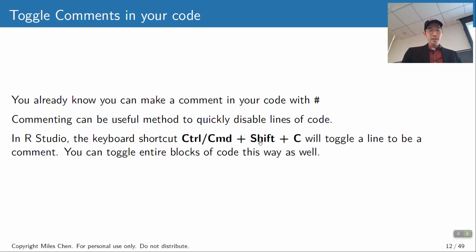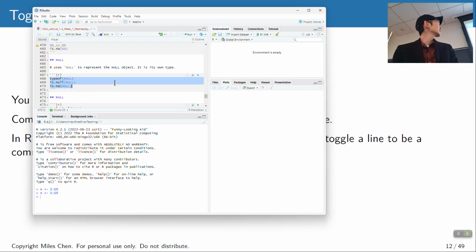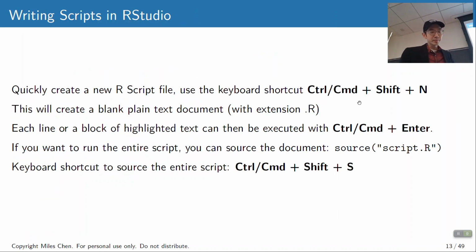Okay. A couple other things: toggle comments in your code. You can always take lines of code, highlight them, Command-Shift-C or Control-Shift-C, and it will toggle this entire chunk, whatever highlighted lines, into comments or not. Writing lines of code and commenting them is a common debugging technique, where it's like, okay, if I have this line, what does it do? If I comment it out, what effect does that have? So that's a common thing that we want to do.